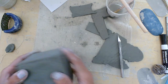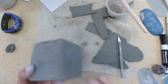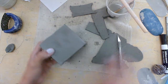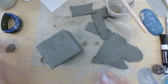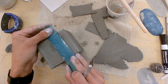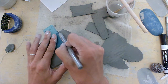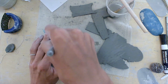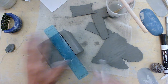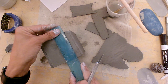And then I'm going to start to cut for my lid. I'm actually going to start on this side. And I want to use a straight edge because I'm going to do a straight lid all the way around. You want to give yourself a little bit of a lip. And I'm going to go ahead and cut right into my piece. Then I'm going to turn it and continue the cut.